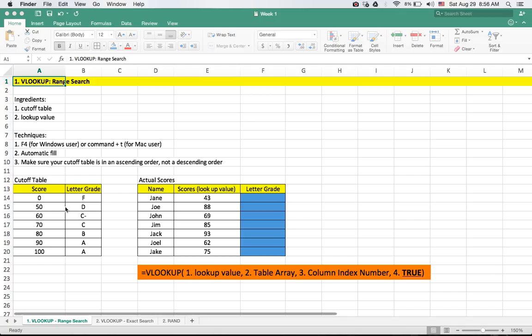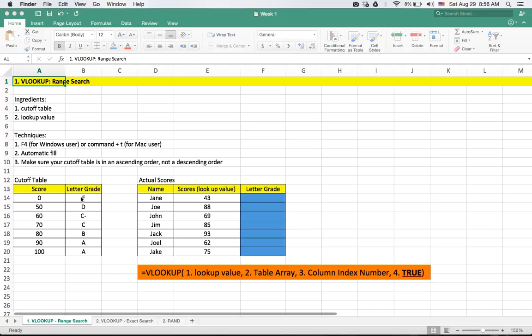So this table tells you that if you get a score from 50 to 59.999, then you're basically gonna get a D, right? You'll get a C plus if your score ranging from 60 all the way to 69.999, and so on, right?